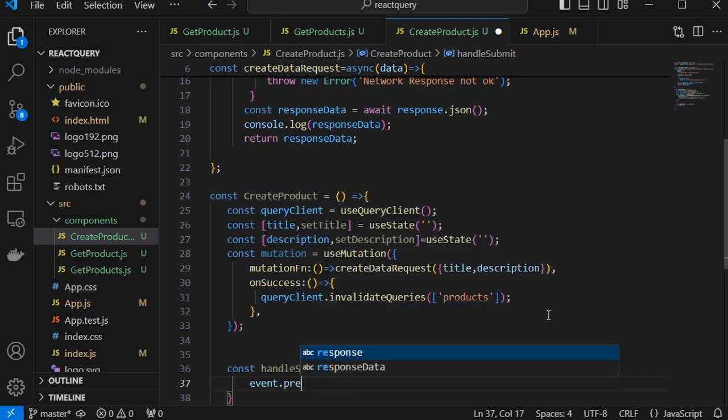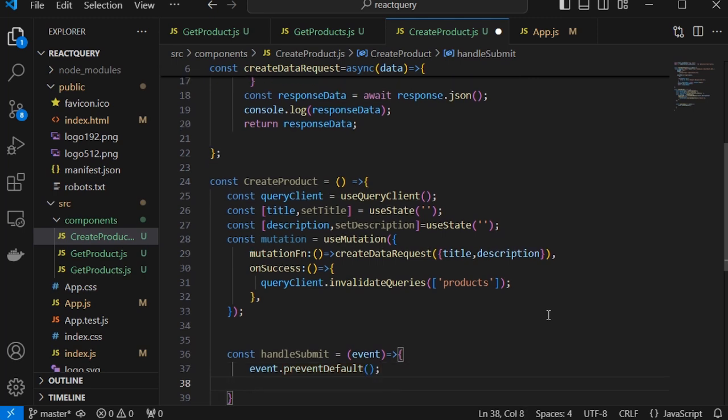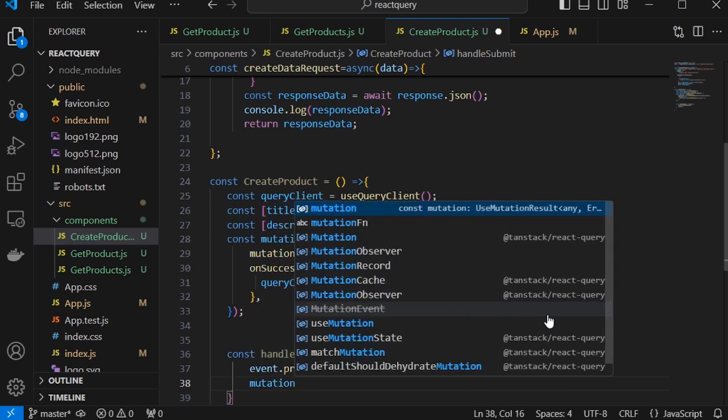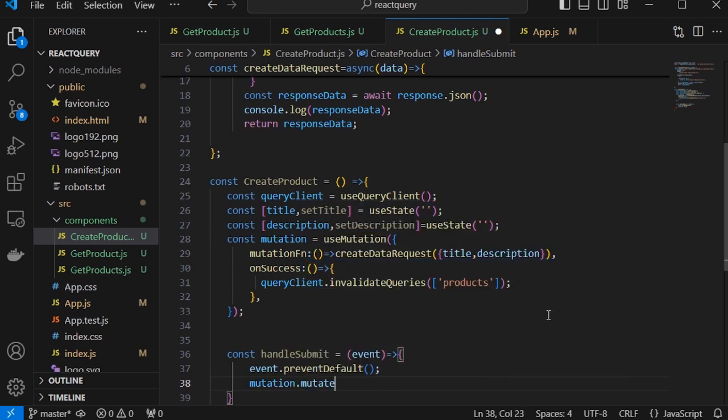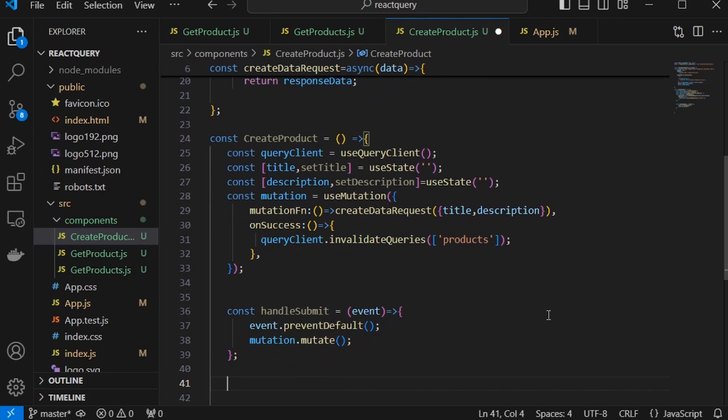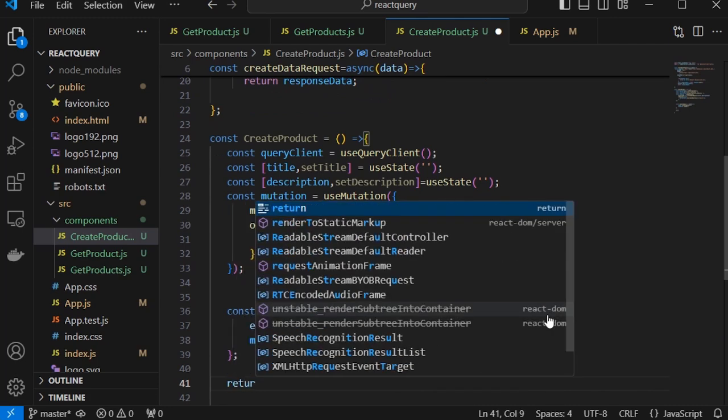We'll use the preventDefault method of the event because we don't want to trigger the default behavior of the event. Then we'll call mutation.mutate. Now this is very important. This is the actual trigger for calling our mutation function. So whenever this is called, the create product logic, which is defined earlier, will be triggered.